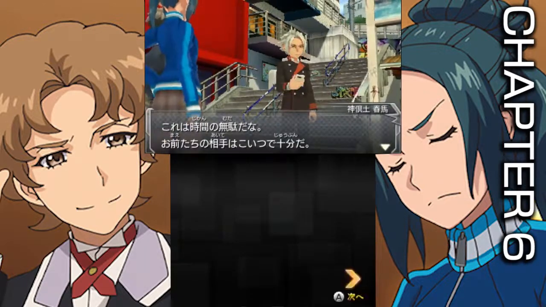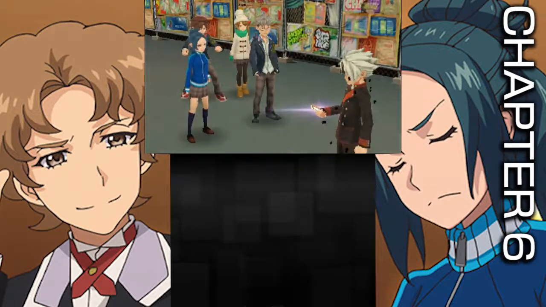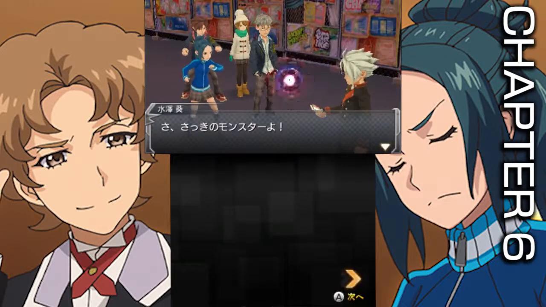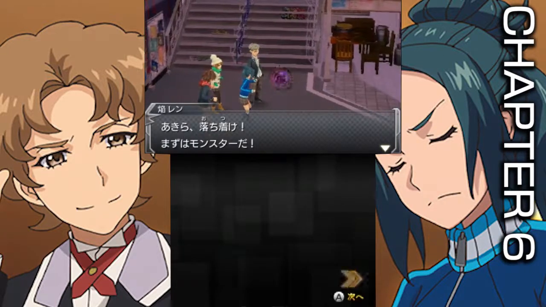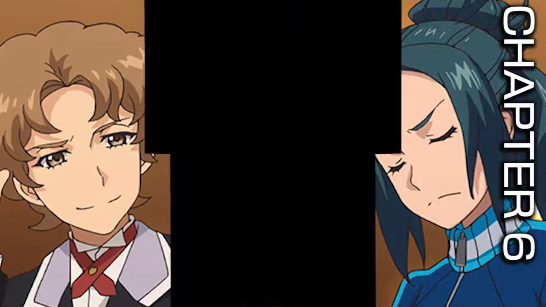And Hanuma's like, this is a waste of time. And you guys are more than enough to deal with him. And there is that monster gate. It's the monster from before. And wait, Haruma! Akira, be calm. First, let's kill the monster.